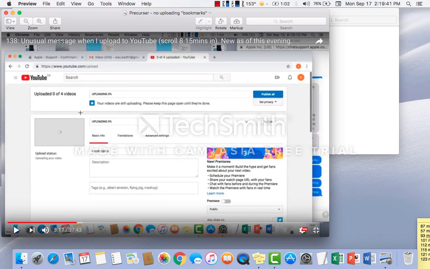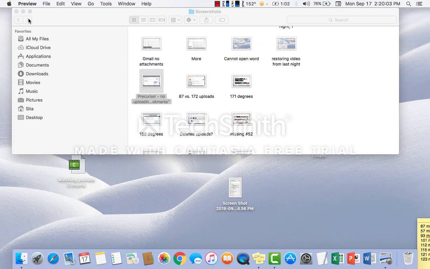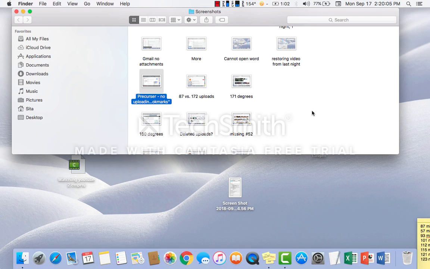Alright, this is when I try to upload. The first thing I see is this unusual screen that says bookmarks. I didn't type that in. It appears there. That is highly abnormal. It says uploading 0%. It shows a whole bunch of different things, but it's uploading 0. But bookmarks is not me. It's a new recent norm on all my uploads now.